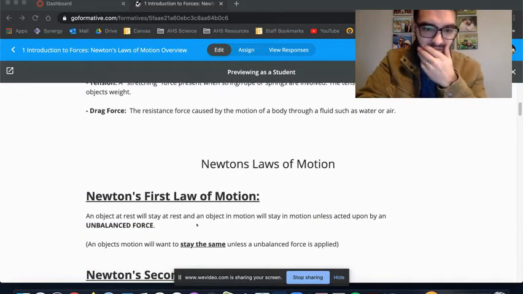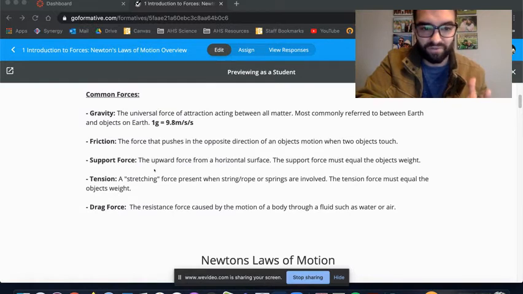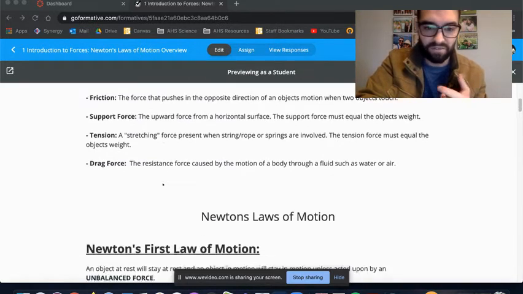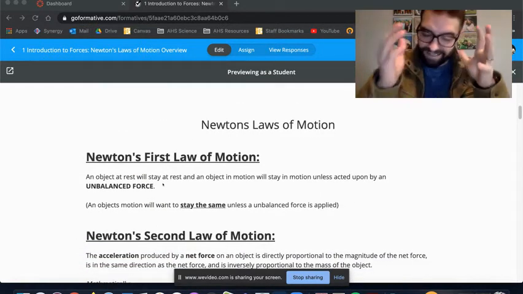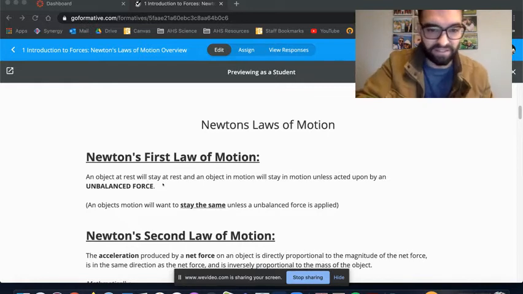All right. So again, there are hundreds of more different forces. These are the common ones that we have names for. So that will give us a little concept as we think of these scenarios.